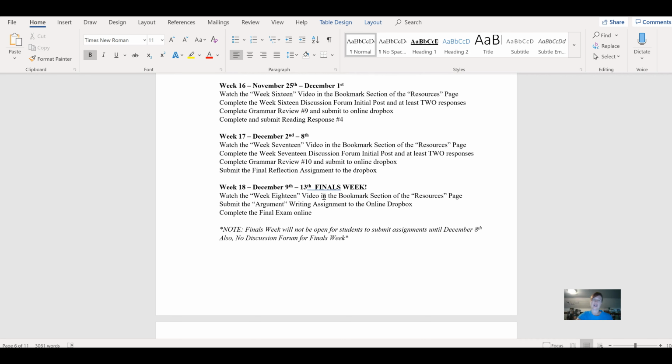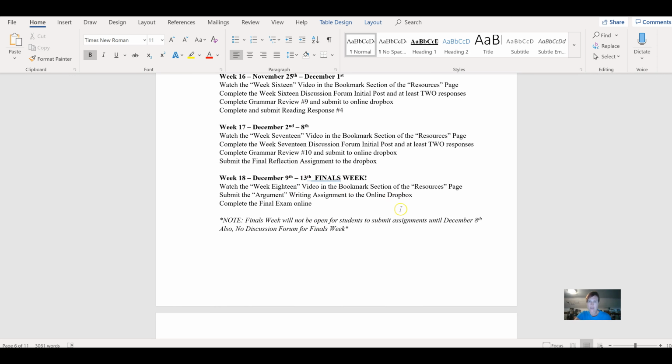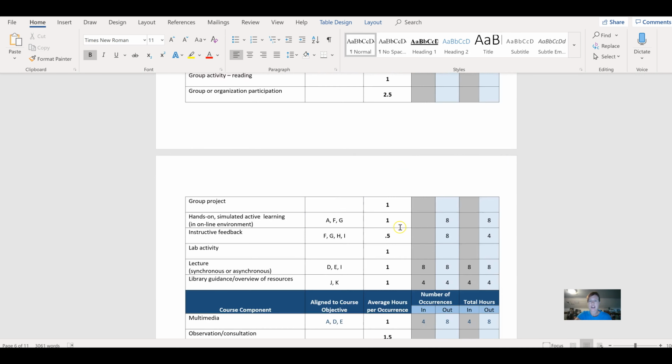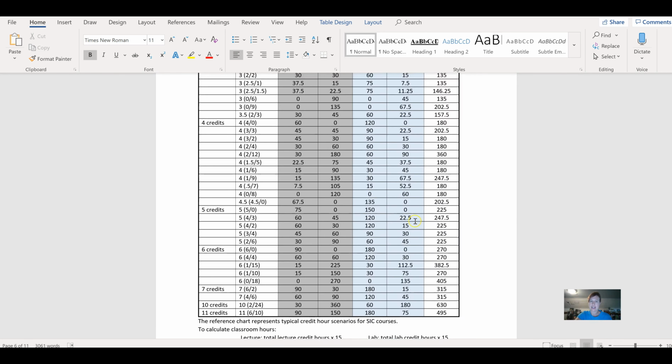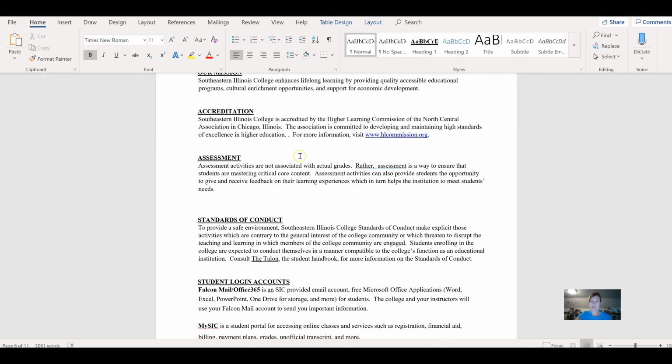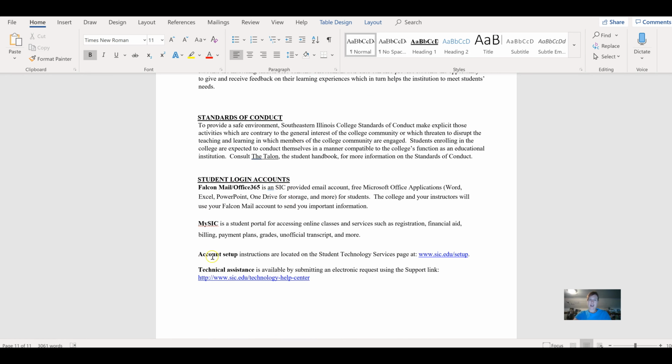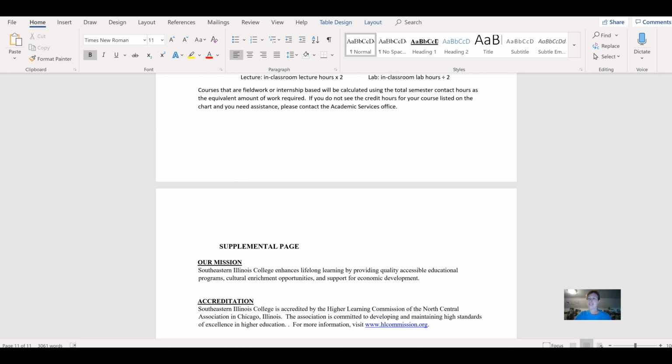So it's all noted for you, the assignments that you're going to be doing. And I typically like to open up assignments a week ahead of time so that you can work ahead if you know you have somewhere you're going to be that week, or if you're trying to work ahead to get a break with your other classes going on. I do try to open that up for you all there. This part you don't have to worry about. That's all on my end. And then our last page is a supplement that just kind of shows you we are an accredited college. Our codes of conduct are there, how to log into your account. If you have any technology issues, I would highly encourage you to go to the new Learning Commons, AKA the library on campus, because they are going to be able to help you with logins, with issues such as that. So that's our syllabus.